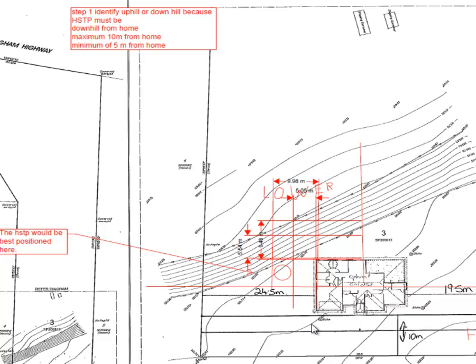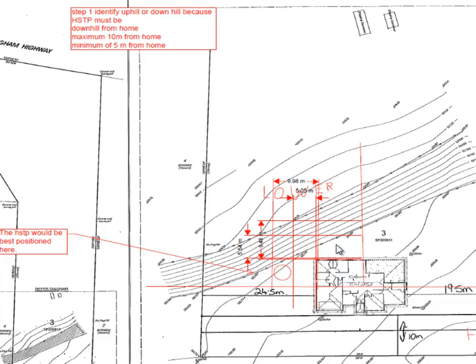The other consideration is the cut and fill line. Now, because this is uphill and this is downhill, we'll be taking the dirt from this side of the house and using it to make the pad on this side of the house. So once you get farther out from the house, you'll find that there's a certain amount of fill there. We don't want that HSTP going in fill, so that's another reason why we would avoid putting it in this area. Now, considering the position of the HSTP and fill is going to be more important the steeper the site. So on flat sites, it's not going to be such a big deal.